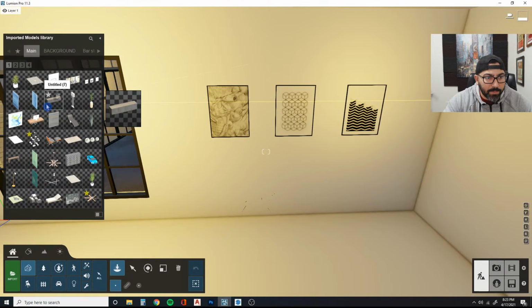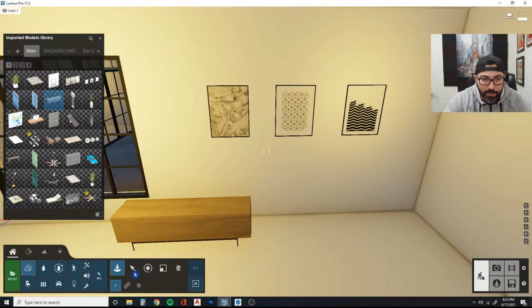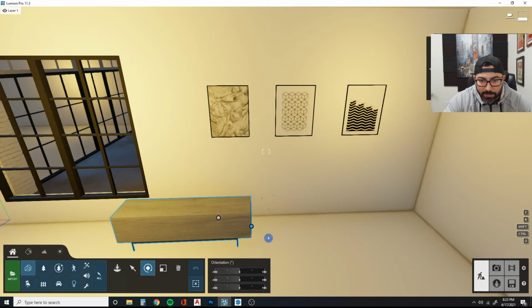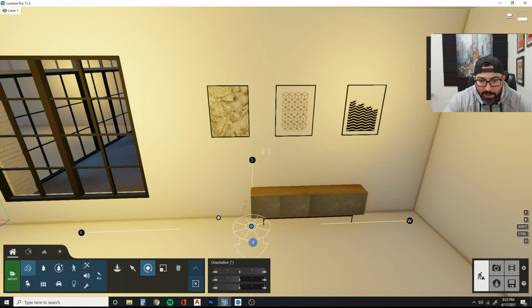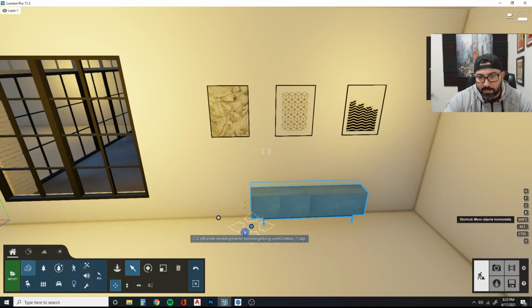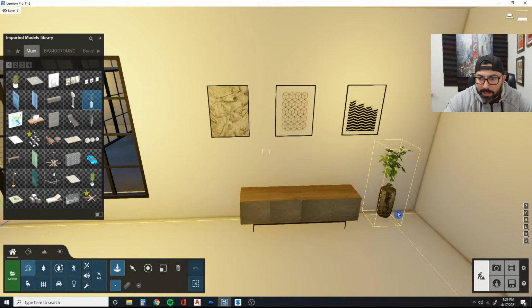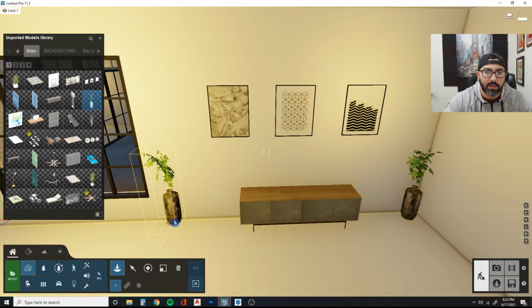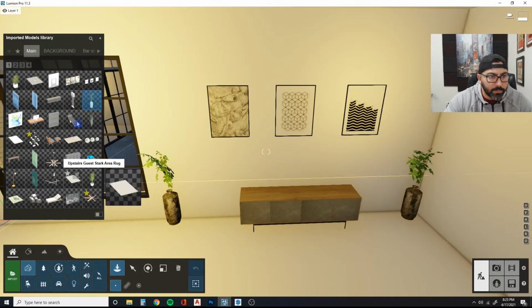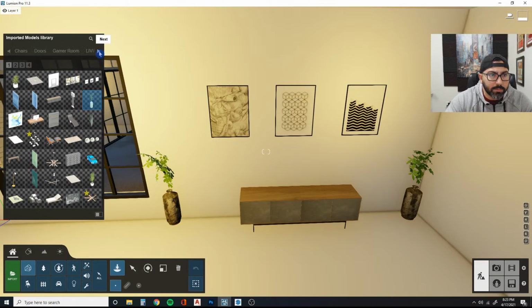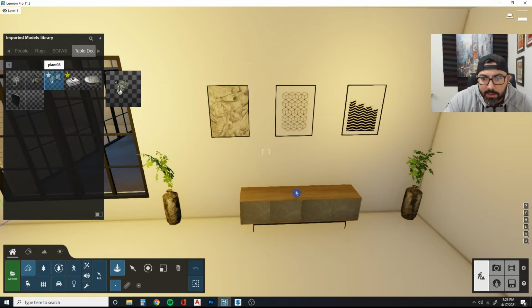I just want enough that when you're looking through the window, you can see that there's something in there, to make it look like it's furnished. Let's put some plants in the corner. I think I have some table decor we can put here.